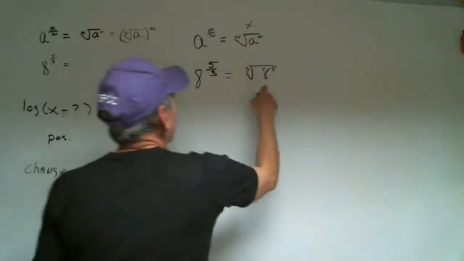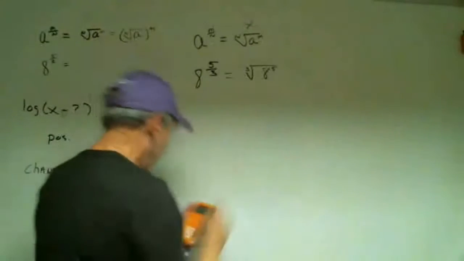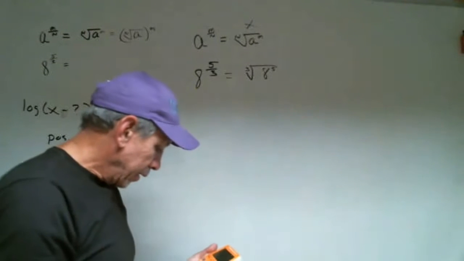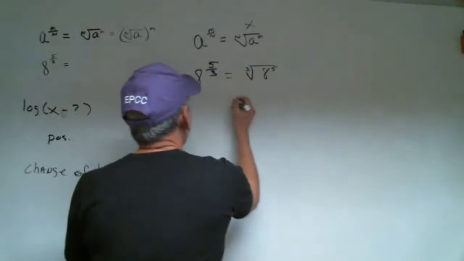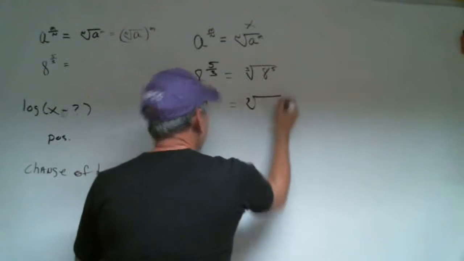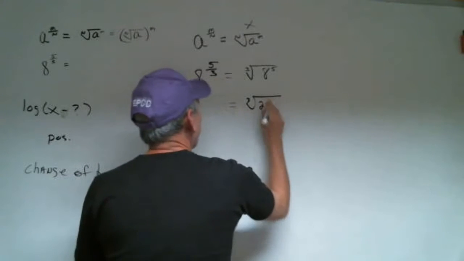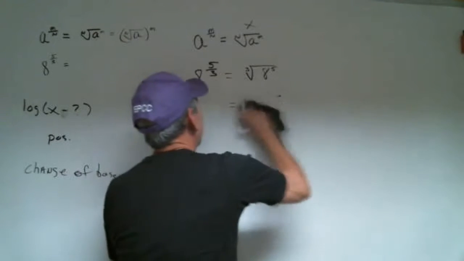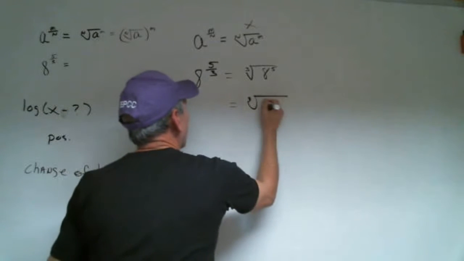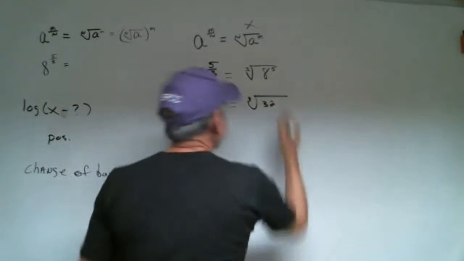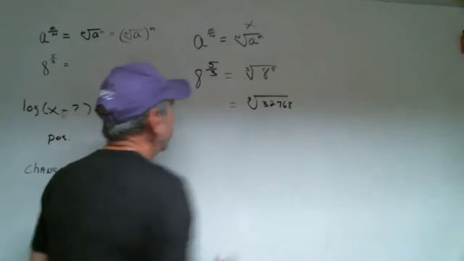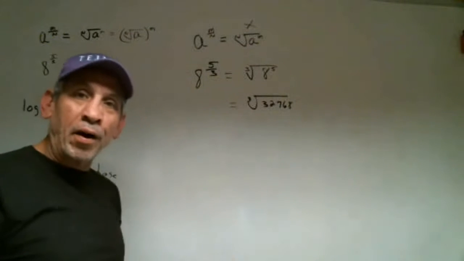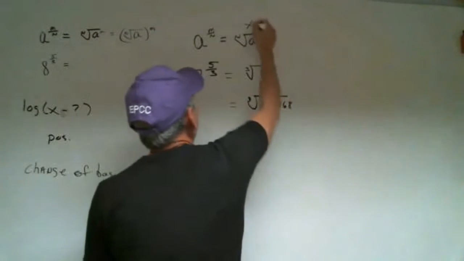Well, check this out, guys. If you put 8 to the 5th power, what's my answer? I don't even know, right? 8 to the 5th power is going to give you something real crazy, like 32,768. This means what's the cube root of 32,768? Isn't it kind of hard, without a calculator? That's why I don't like to use this rule here.